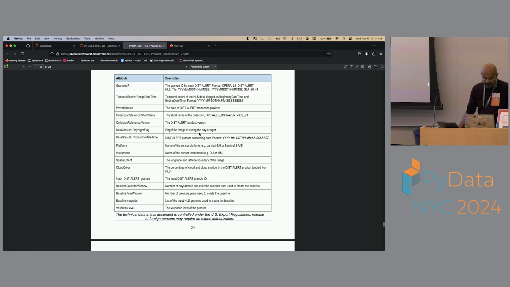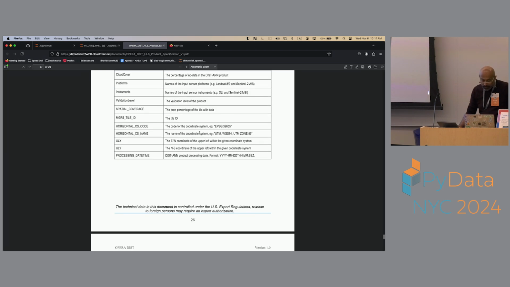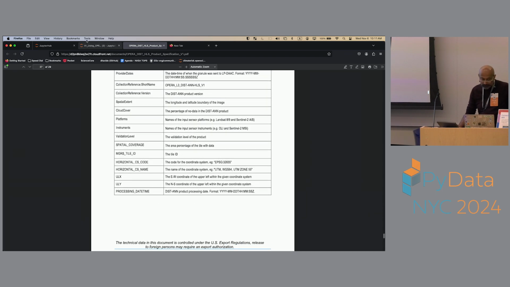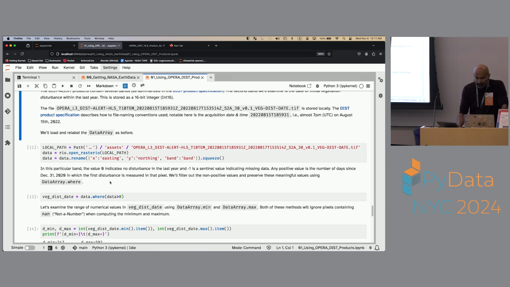We've got dist alert. There's all of this metadata that comes with it.